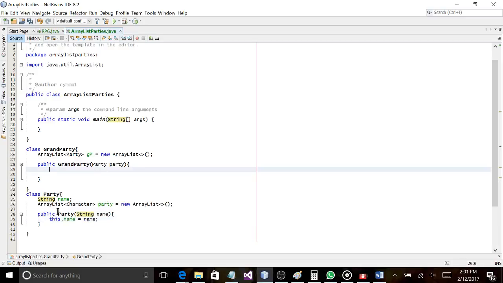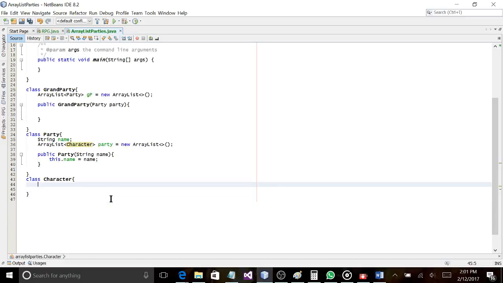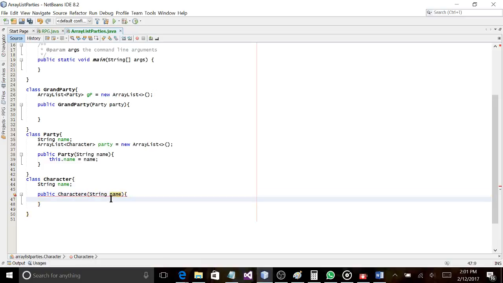For setting all this stuff up, it takes a while. Class character. We're just gonna do string name. That's it. Public character string name, and then we're going to do this dot name equals name.